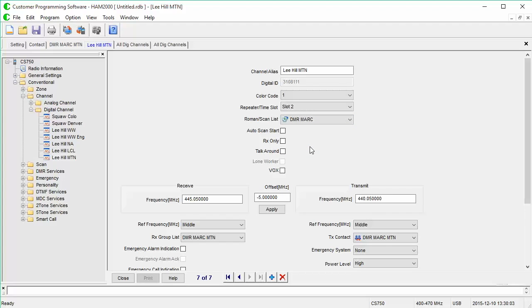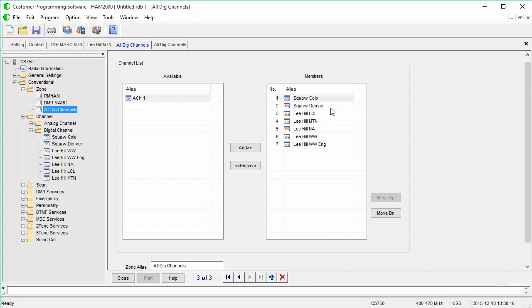But what about our all zone? What happens with the all zone? What if I want to do the all scan in the all zone? Well, if we go to our all zone and look back at our channels, we've already assigned scan lists to each one of these channels. What do? It can get a little bit confusing. So what I would do is choose a channel on here that isn't popularly selected by you, the one that is used least often, and assign the all to that one, so that whatever you choose in the list will be great, except for that one channel that you remember, and you have to remember this, that'll scan all the channels. Again, that's just my suggestion.